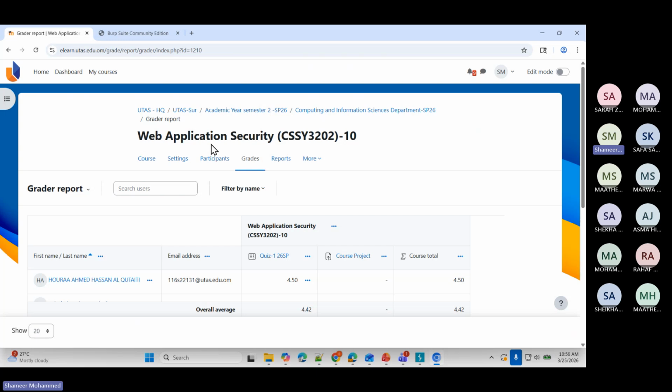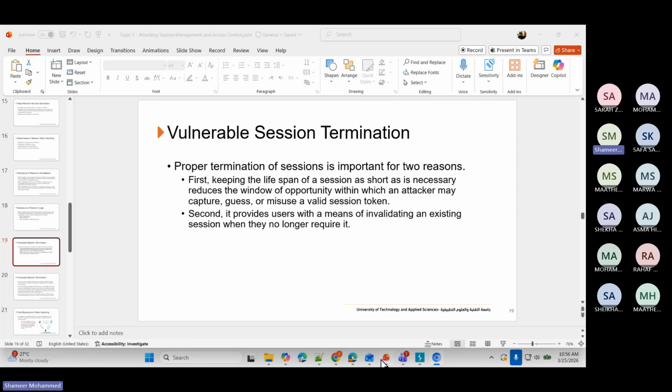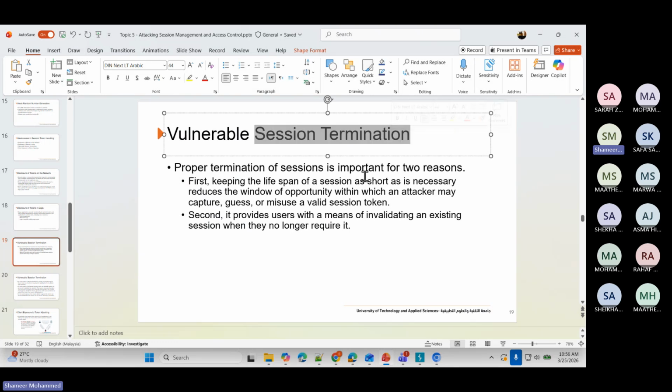You should invalidate the session ID, I mean you should kill that session. If you keep it open, then it is dangerous. It is vulnerable to attack. So that is the meaning here. Unsafe termination is very risky. So, vulnerable session termination.